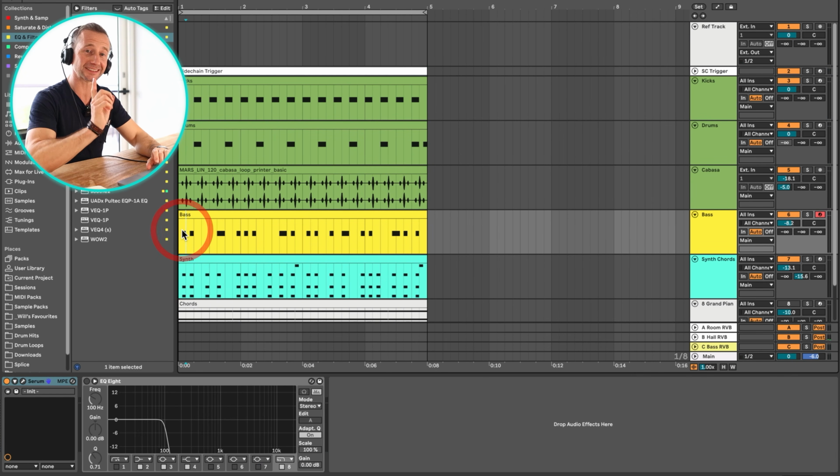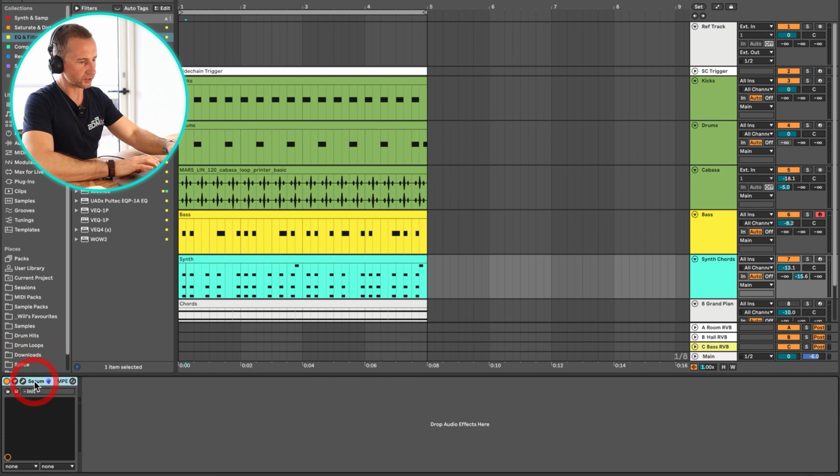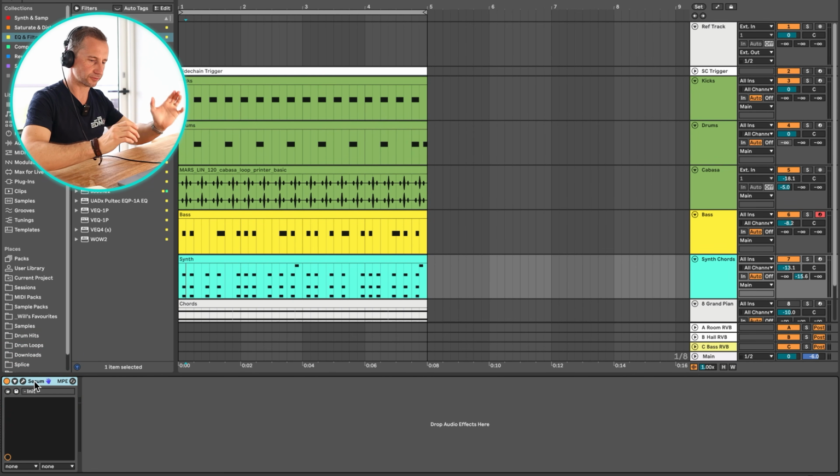Nice. Right, this is the thing I wanted to show you. So with this synth chords, you can have that stereo width and it sounds pretty cool. But I want to show you something else. What we're going to do is create extreme stereo width and have it not create phasing issues.